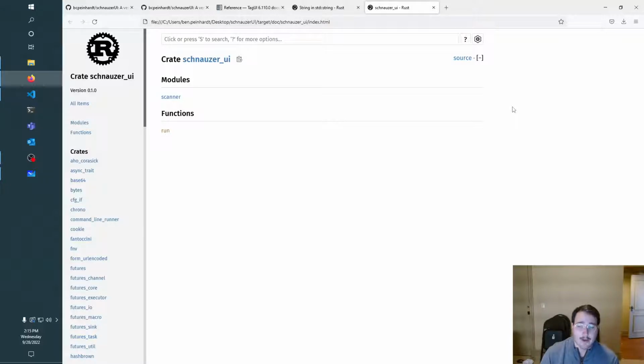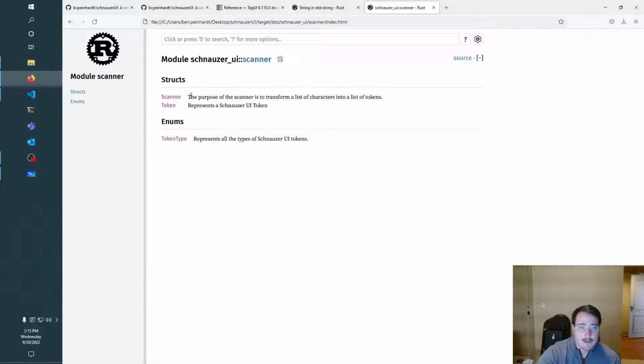We talked about earlier how if you have some example code in a doc comment, that code will actually be compiled as an integration test. And what's nice about that is it encourages you to write documentation because your documentation can also serve as a test, sort of a two birds, one stone situation. And so I'll show you that. We made the scanner yesterday, so you can see we have a scanner, and then we have a token, and then we have this enum token type.